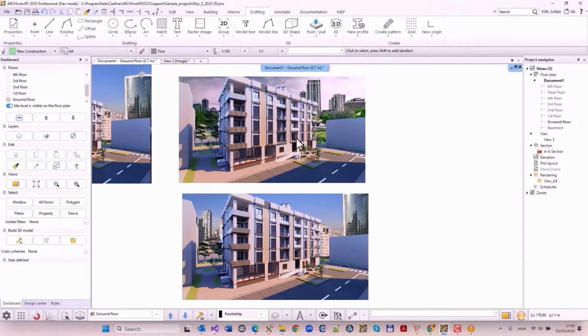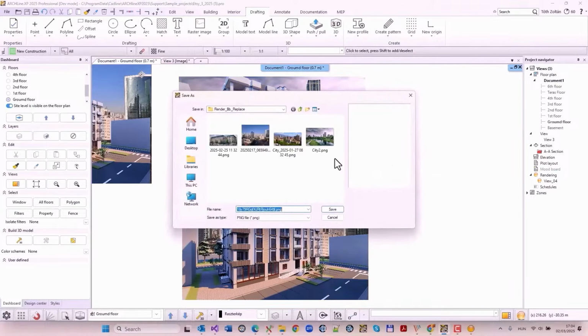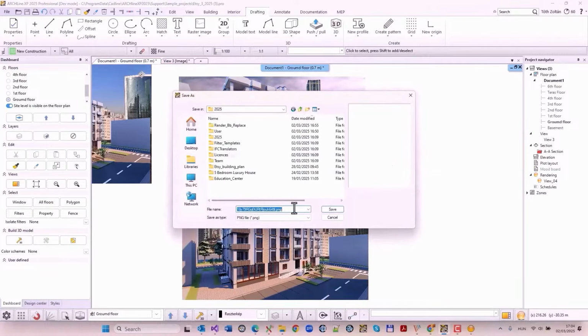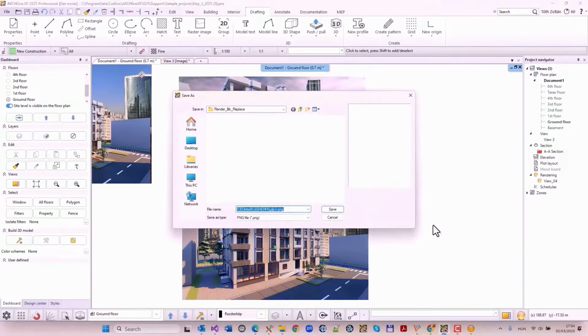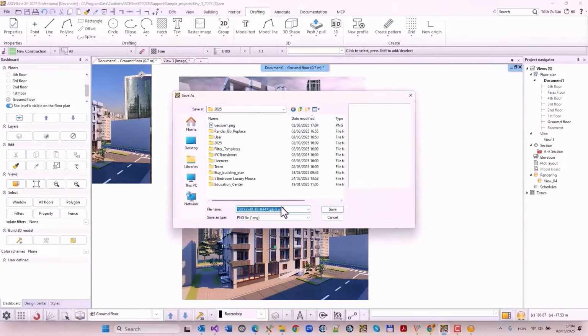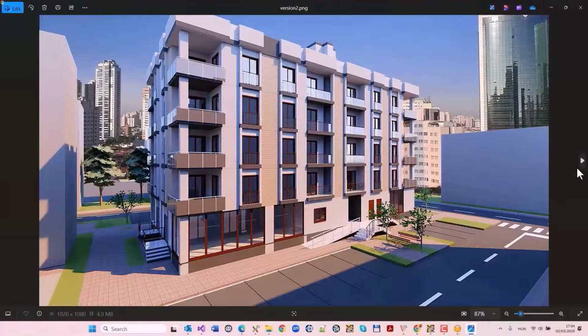Then I place and save it. Let's review the result. Scroll through the completed images.